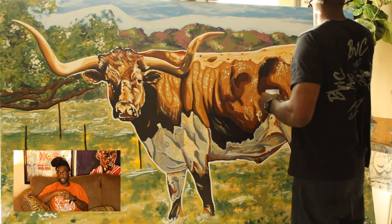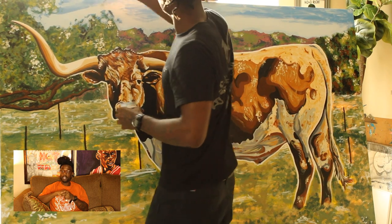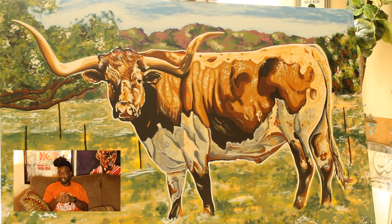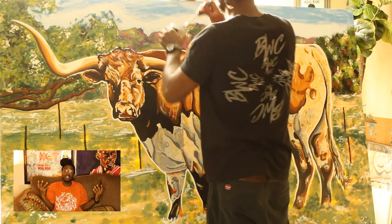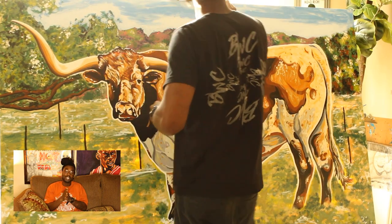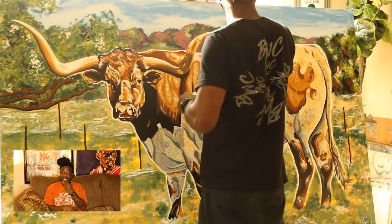But we're just basically cleaning everything up, guys, and we're getting to the fun part of the signature. That's the final and best part, the signature, because without the signature, how would you know who made it? How would you know who created this piece for you? You know what I'm saying? So the signature is very, very important, guys. And it's one of my favorite.